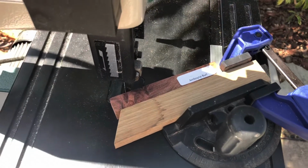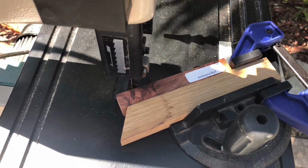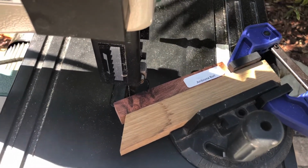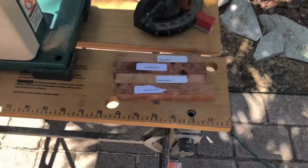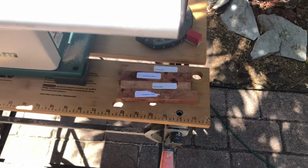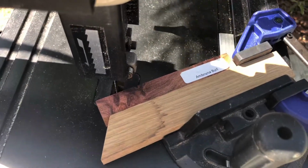So the idea here is we've got a bunch of nice burl wood that we're going to cut into 30 degree triangles to glue together to create some hexagons that we will then glue together, stack them up, and hopefully get a pretty vase out of them.